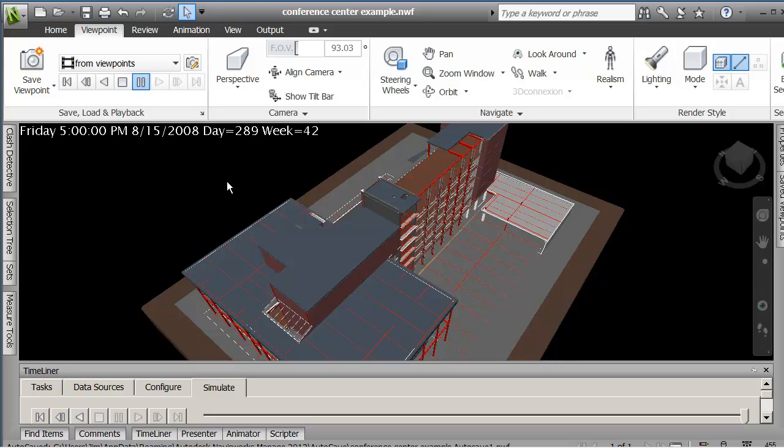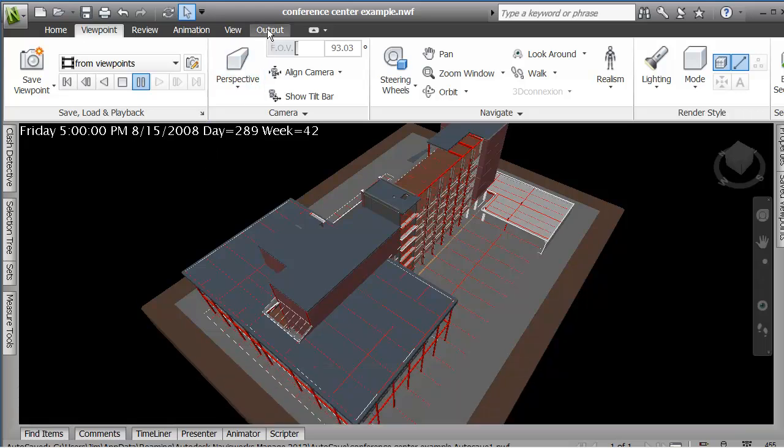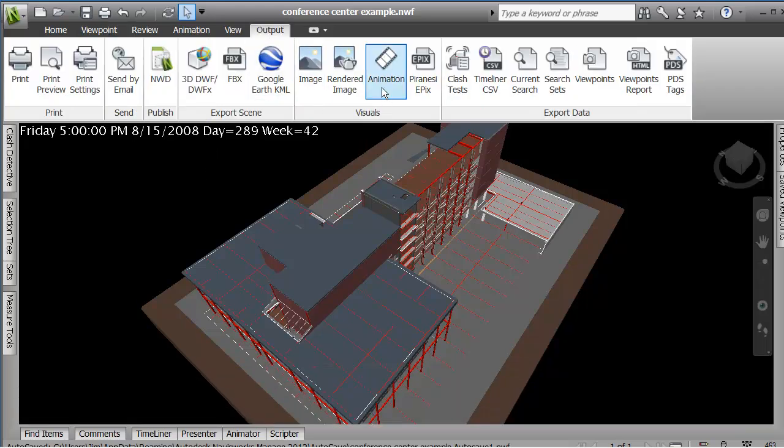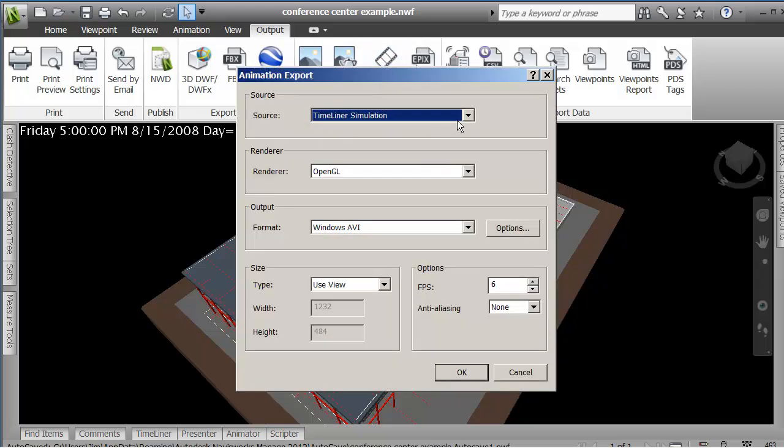And if I like what I see and it's going to be useful to have that, I can say output the animation, and it's got these choices.